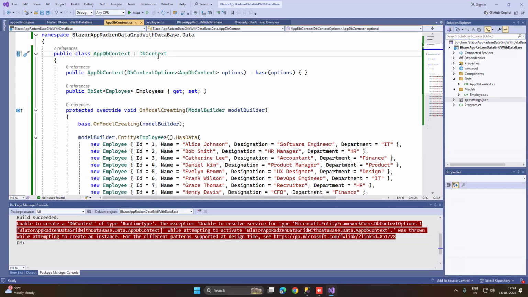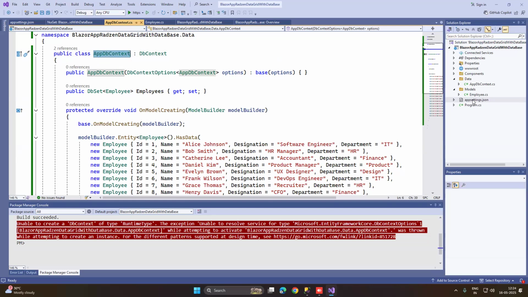So the script wants to know which context class, what is your class? You need to specify the class: this is my app DB context class. Generate script out of it.